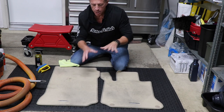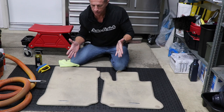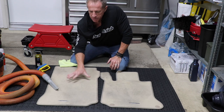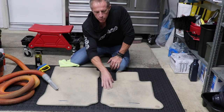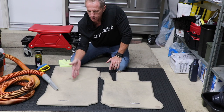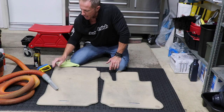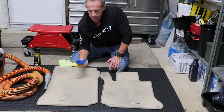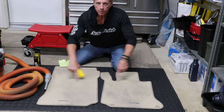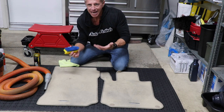That's what's called a fabric guard. While this is not a full tutorial on how to clean floor mats, I'm going to briefly explain it. You pre-vacuum — do not underestimate the effectiveness of pre-vacuuming. You want to remove the loose dry debris as much as possible before you introduce your liquid. Not only do you pre-vacuum, but you scrub very vigorously with your chosen scrub brush. You can find all this stuff via the links below the video — there's a show more box with links to my website for these exact tools.